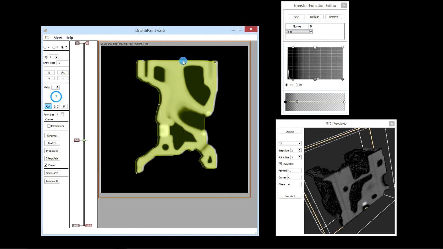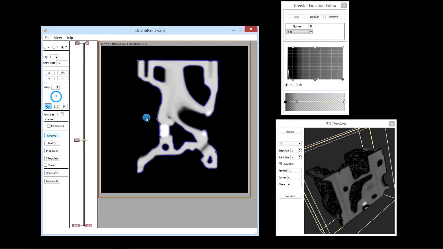Also you can delete it, so hover over the curve and then press spacebar or delete key, and it will delete that. Now if you have a live wire and you don't want to close it, then switch off this close option, and then again you can draw the live wire, and then for example you want to just select up to this part here, and then press spacebar, and what you get is an open curve.